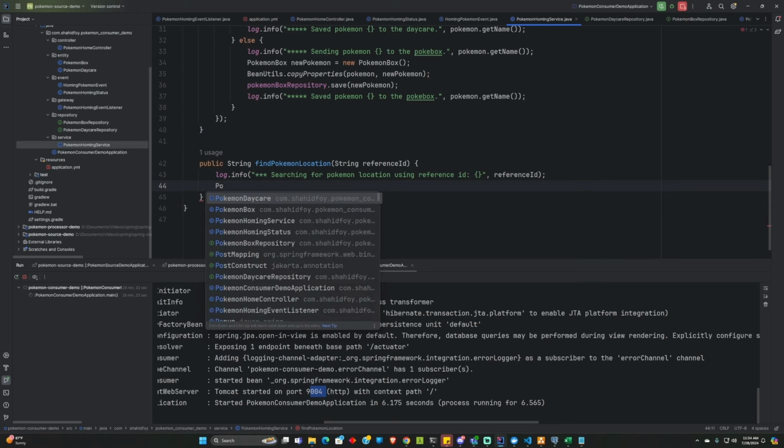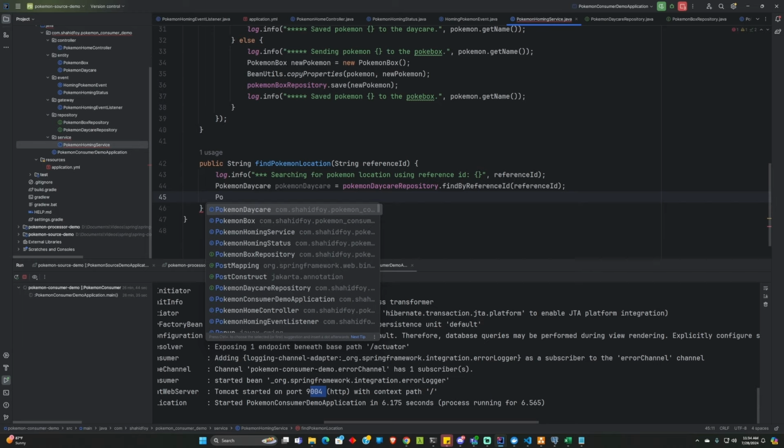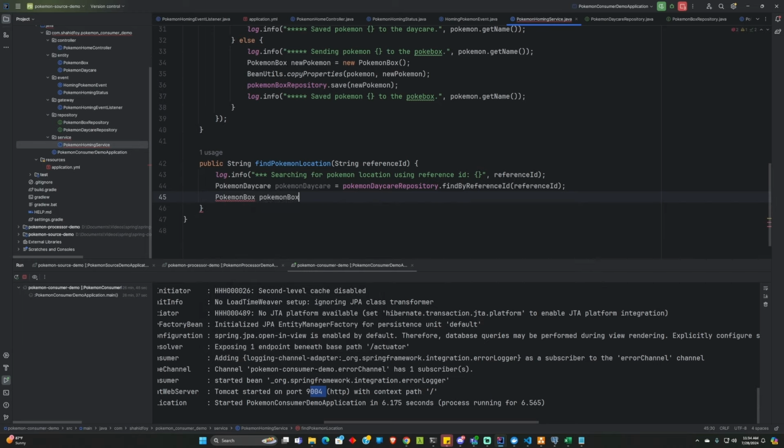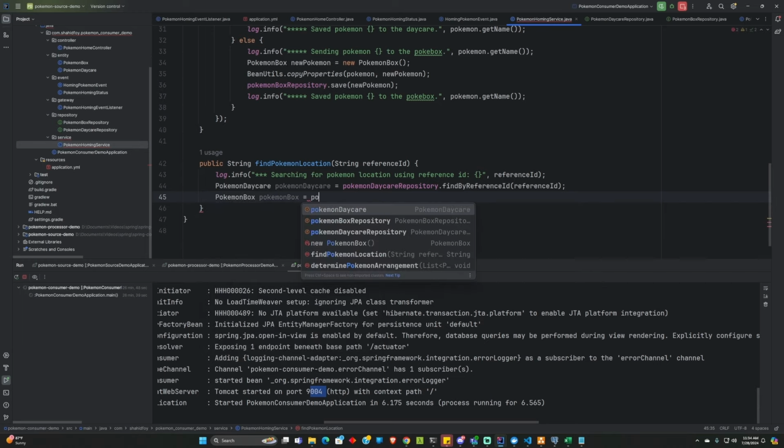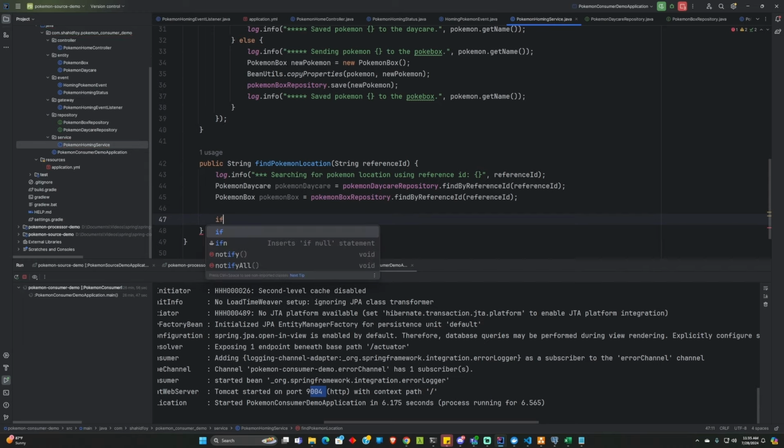So Pokemon daycare equals Pokemon daycare repository, find by reference ID, and then Pokemon box repository, find by reference ID. And then let's do some quick if else.